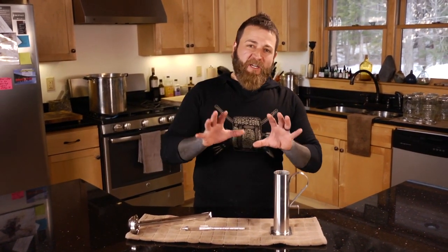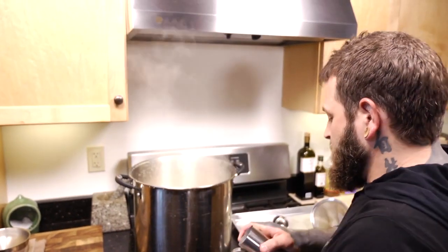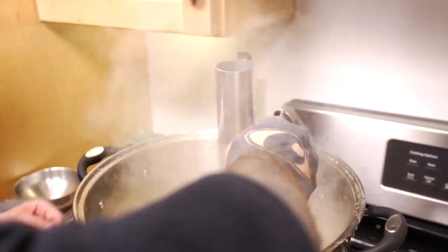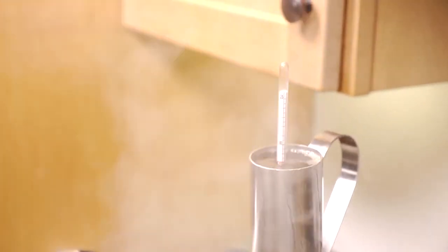When you're cooking down maple sap into maple syrup it's important to get the right ratio of sugar to water. If you cook it down too far you're going to end up forming a lot of crystals in the bottom and lose some of that maple syrup to sugar crystallization. But if you leave too much water in there you can end up with something that will mold. What I'm going to be using here is a hydrometer — this device allows me to get a really accurate reading. Once it floats in the syrup to this hot fill line, I know I have perfect maple syrup. I think we're there — even on low heat we're getting those high bubbles.